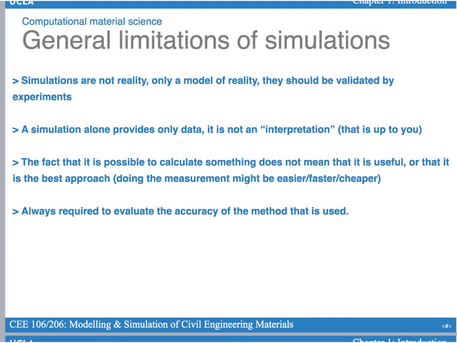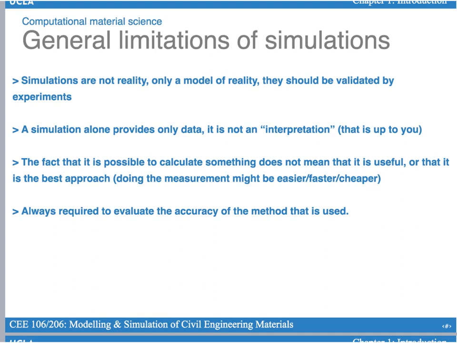In any case, it's important to keep in mind that simulation cannot solve everything, and it always has some limitations, and simulations are always only as good as the underlying model is. Simulations are of course not reality, they are a representation of reality. So whenever you conduct a simulation, you should always make sure you validate it with experiments before using simulation to extrapolate and to predict some behavior of materials.